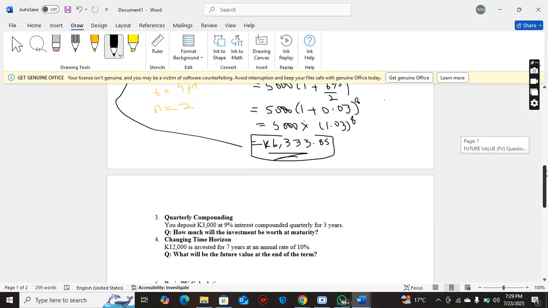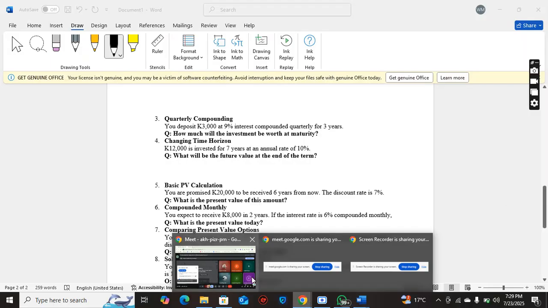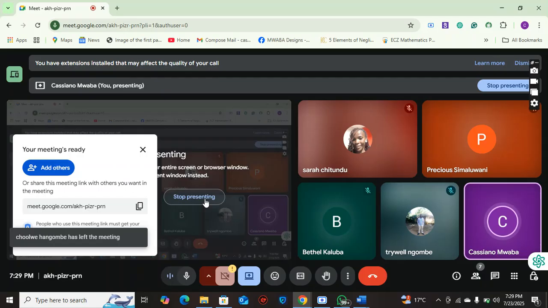All right, wonderful. Now let's go to the present value calculations. In those calculations which we were doing earlier on, we were trying to find out how much we'll have in the future. But now I want to find out money which we're receiving in the future, how much is it going to be today? This is what we call discounting. Remember this word, colleagues, discounting. Converting money which is in the future into today's value.